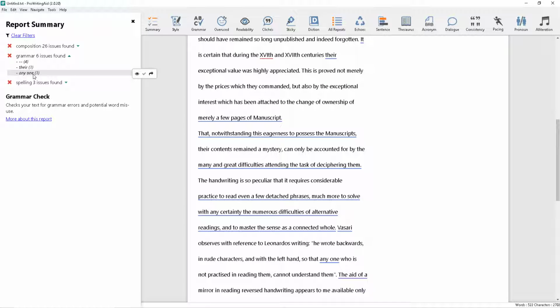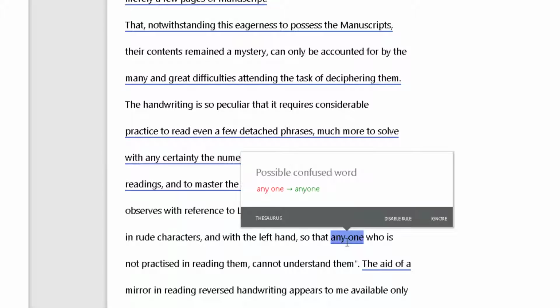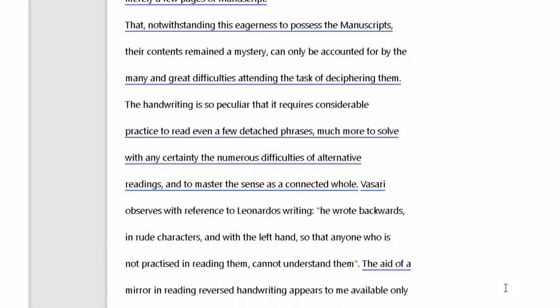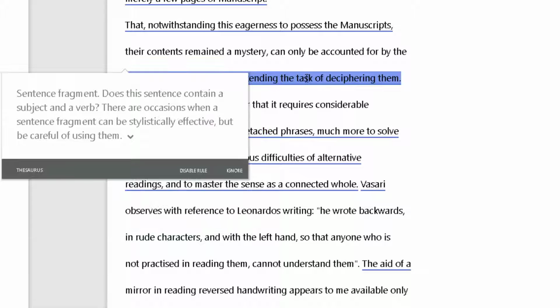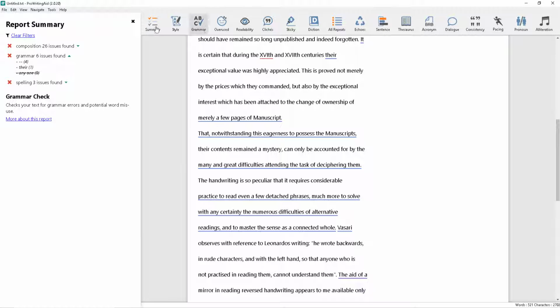I'm going to click any one and select jump to. Jumps right down the bottom here. Now if you hover over it, it brings it up as well. And it's telling me I need to compound that. So if I click on it, I've compounded that word. And just to let you know, you can just hover over any of the areas you want, and it will bring up the options for you to change as well. So here's a grammar check.